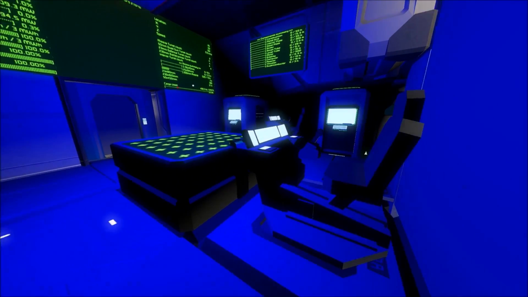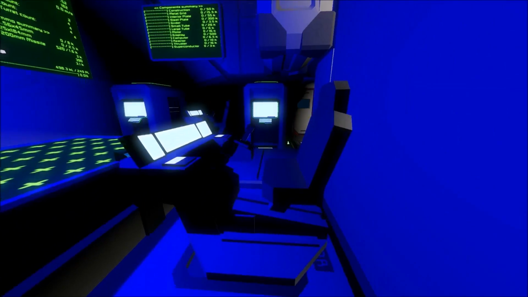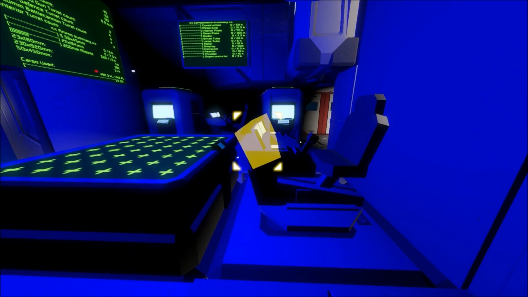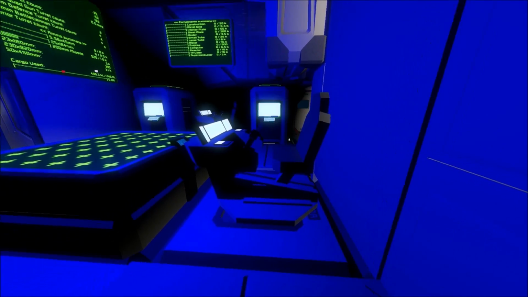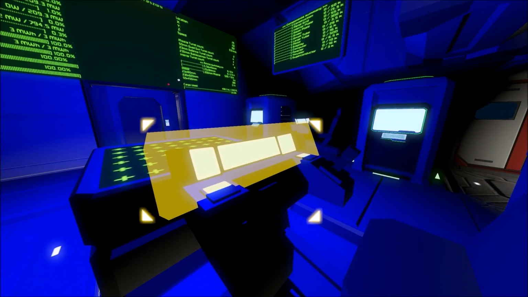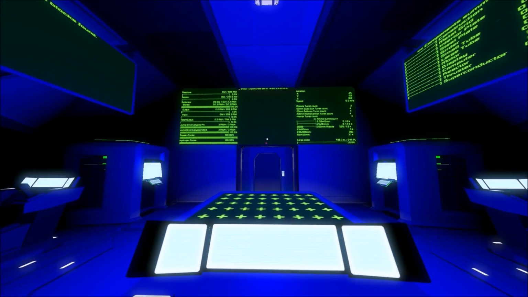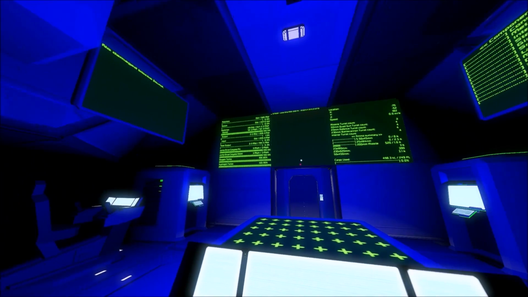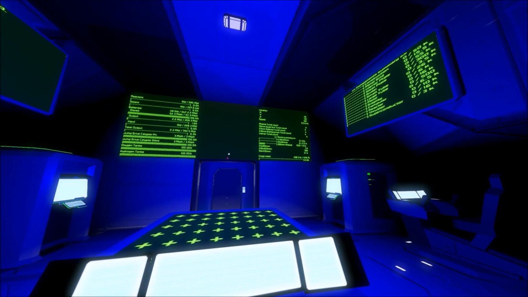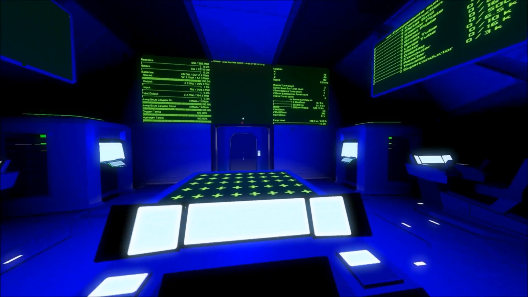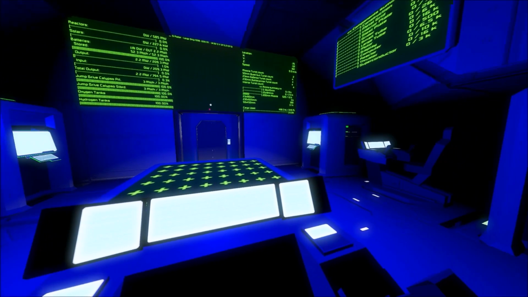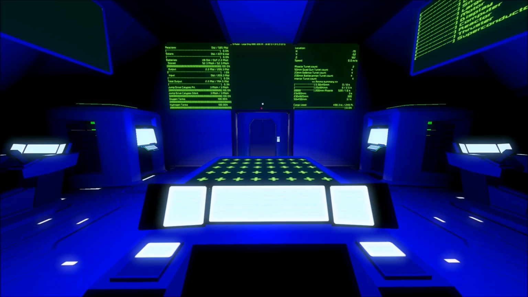Now, as you can see here, I have a central captain chair. And the main idea behind the captain's chair is that from this position, the person in command can access all of the information and all of the screens. And it also has a view of the crew members sitting next to him or her.